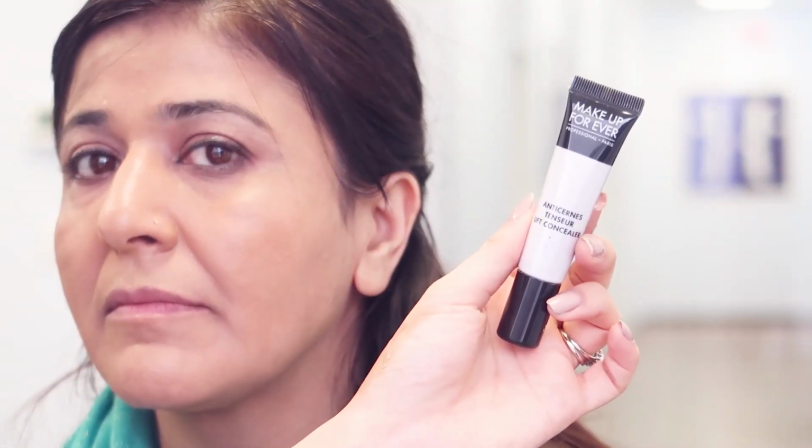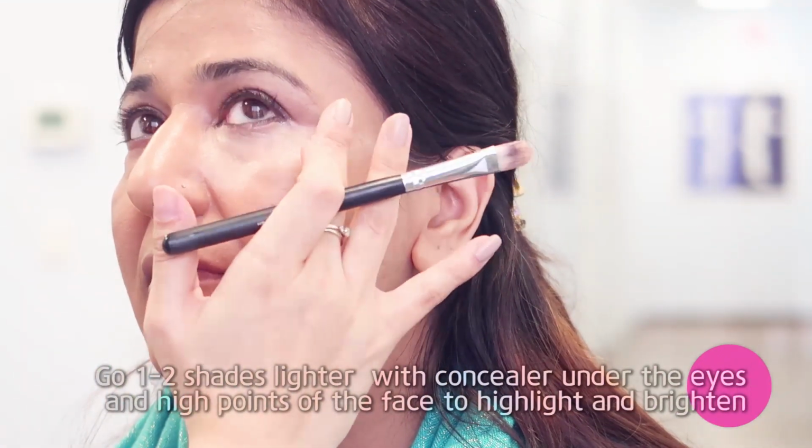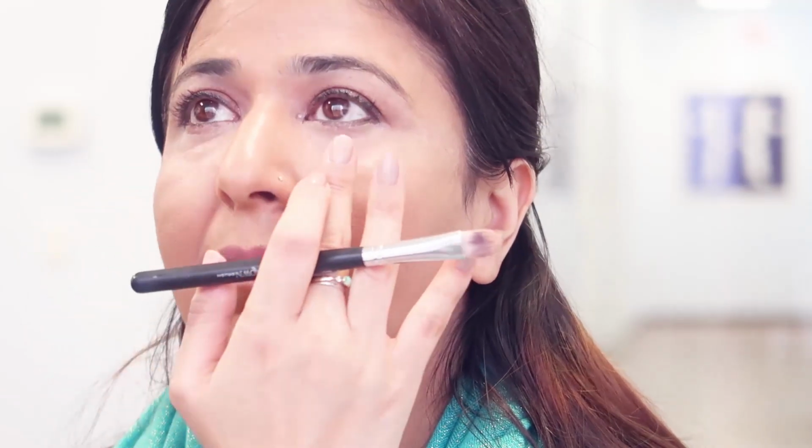I'm going to apply this lift concealer to the areas I want to highlight. Under the eyes. I'm tapping it in to blend. And you can see that that instantly lifts her face and her eyes. I'm also gonna lightly highlight her nose, above her eyebrows, lightly tapping it in. Cupid's bow, chin.